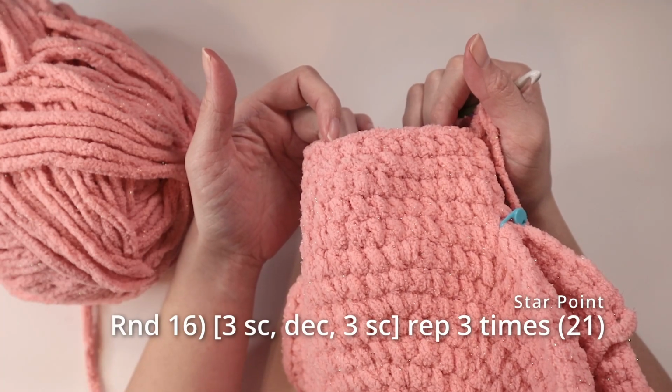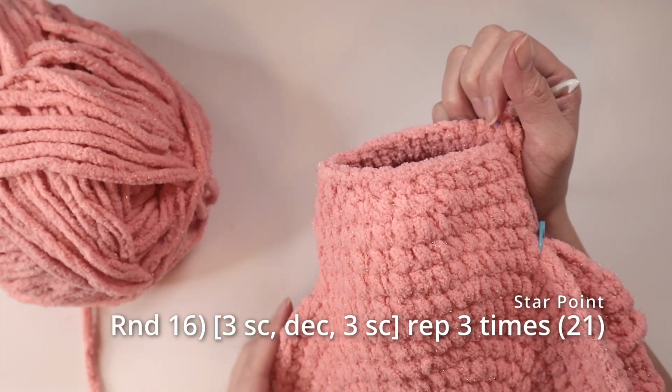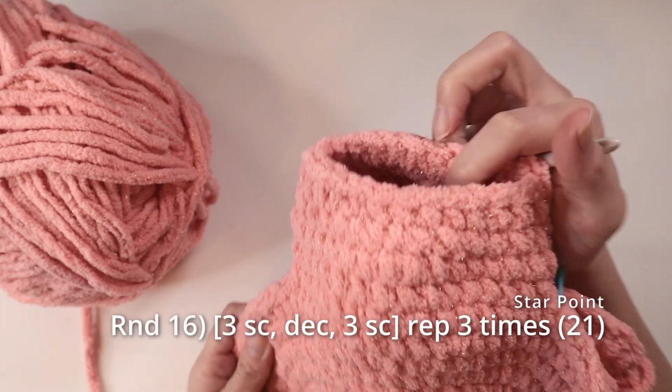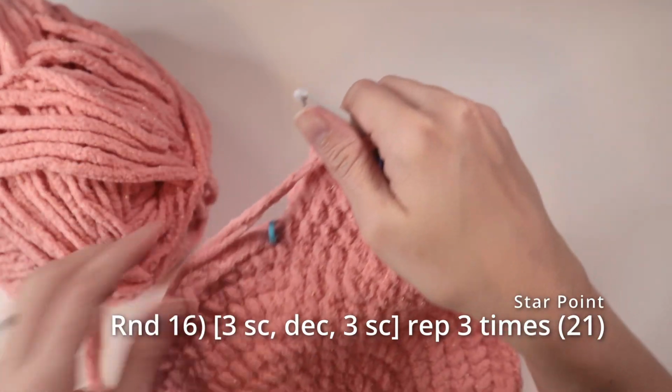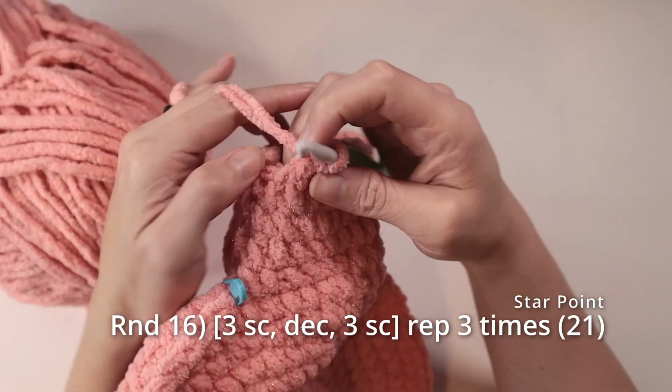single crochet. You'll repeat this sequence a total of 3 times in the round, and that will bring us down to a total of 24 stitches in the round. I'm sorry, not 24 stitches, 21 stitches in the round.